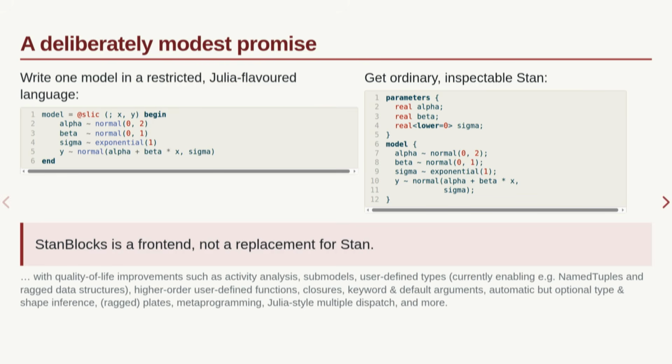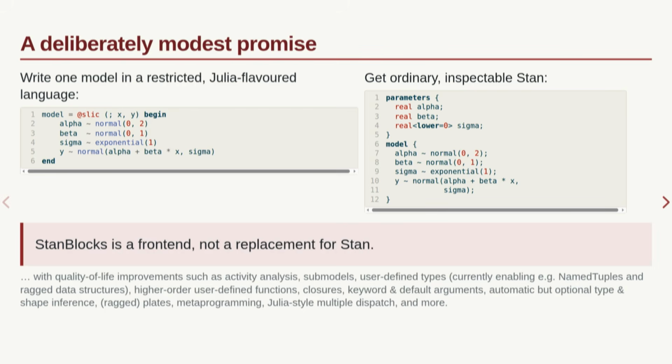And in the end, my slides are actually just this, right? It's basically something that mimics Stan syntax, but with added quality of life improvements, which I don't know whether they are in the works or whether they are ever going to land in Stan. Blocklessness, probably not, right? I know that people are working on closures and maps and everything, right? But what this basically allows you to do is activity analysis to figure out where things have to go, into which block. It allows you to specify submodels, so you have reusable modeling components.